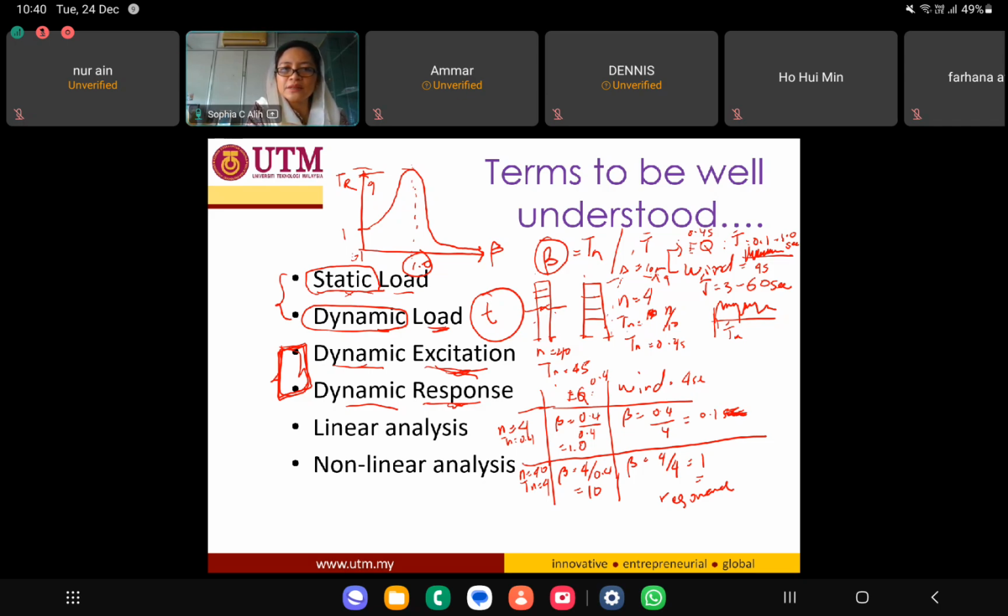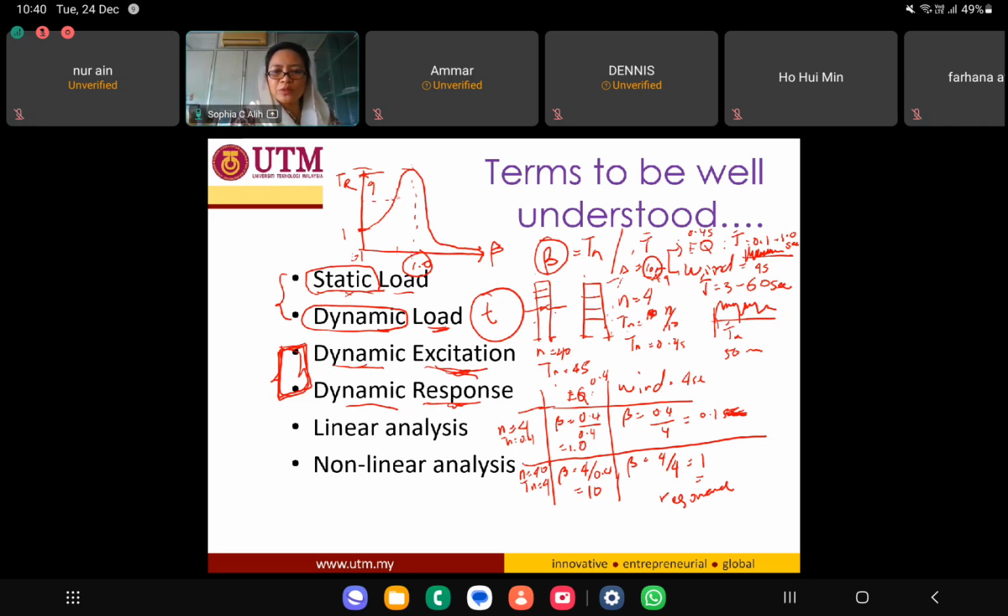And if it is somewhere around here, beta equal to maybe 0.8 or something, then your amplification factor perhaps is 5, then your displacement is going to be 50 millimeter instead of 10 millimeter. What if your amplification factor is 1? Whatever you have, if you have 10, multiplied by 1 is going to be also 10. So meaning it is static. It is similar with whatever static analysis gives you, because it's going to be the same. The amplification factor is 1.